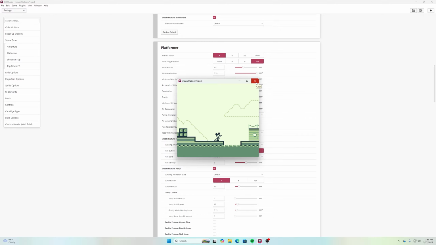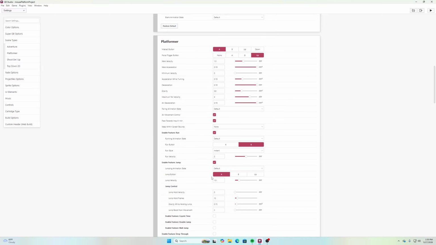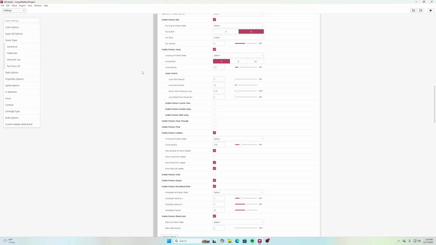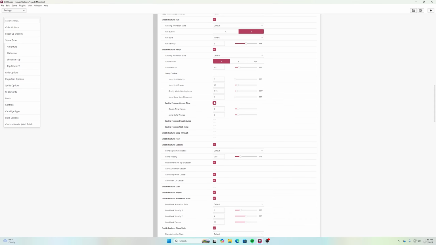Now, one thing when I'm moving on here, if I press jump a little too late, I'm already caught on that animation on there, and the character can fall down. So like when it goes there, especially, you don't have a lot of margin for error on there. So if we scroll down a little bit further, then we can find enable feature coyote time. And I have a whole tutorial for this also on my channel if you want to look at this a little bit more in depth.